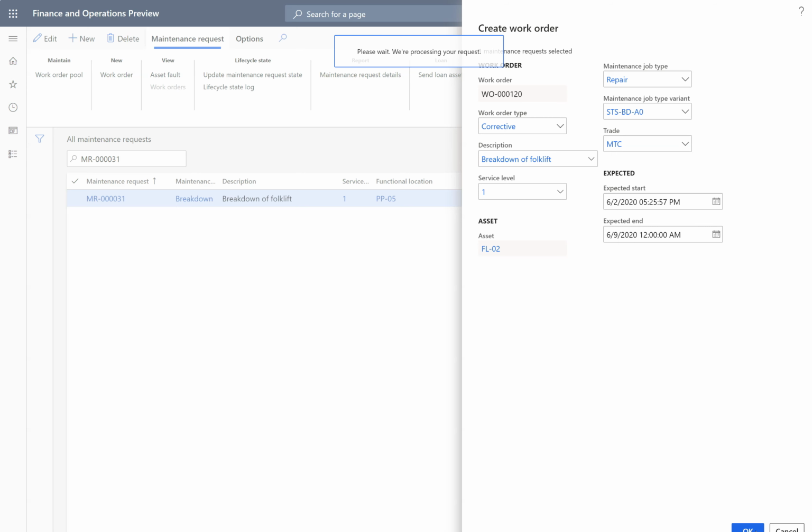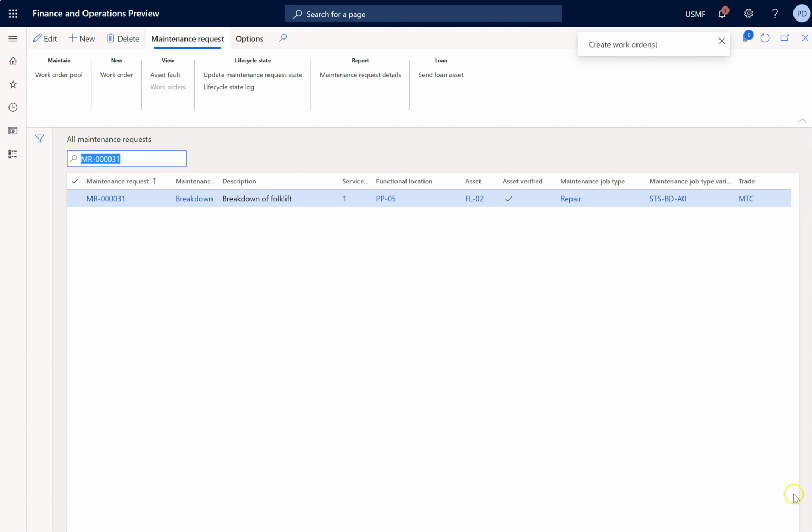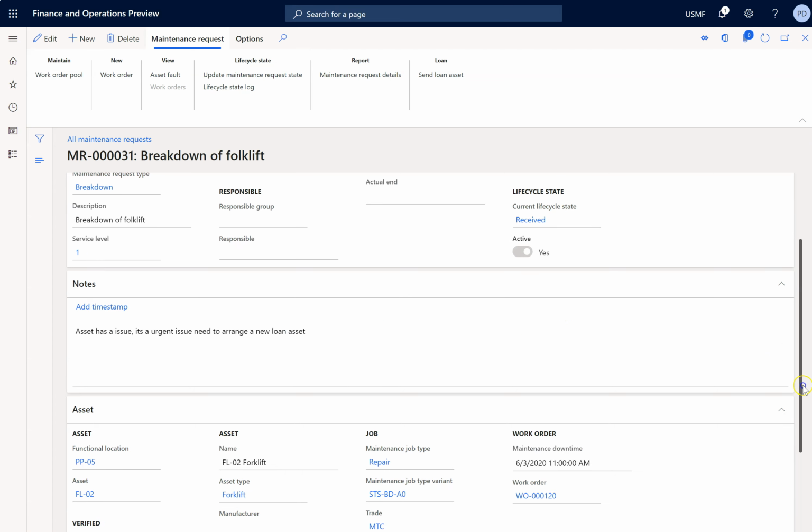Just wait for some time. It has been created, so we can find the work order, go to that particular work order, finish it and take back the asset again.